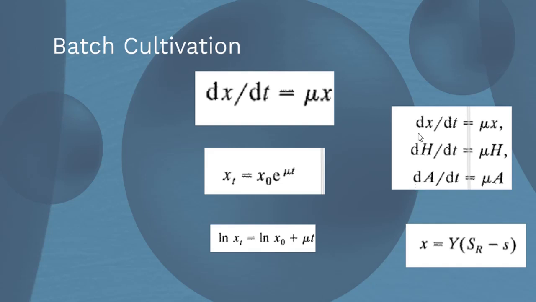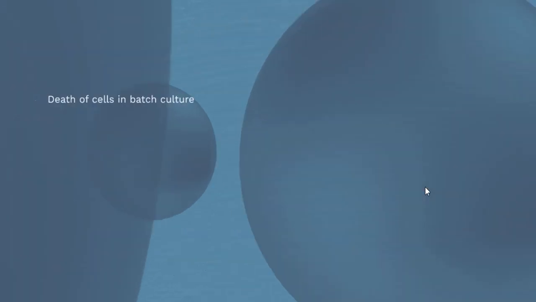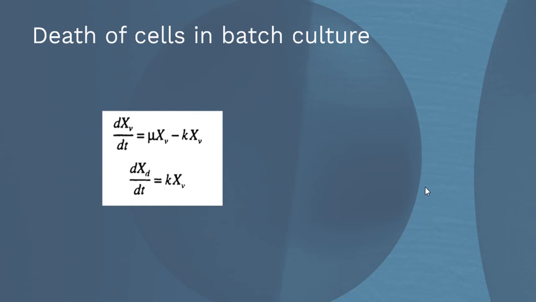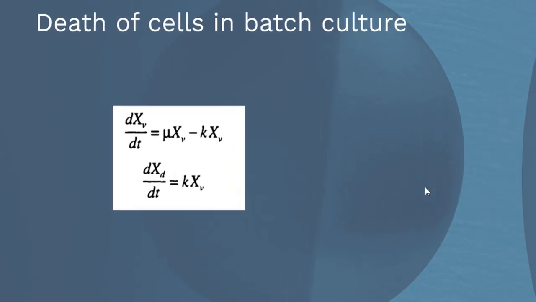The biomass concentration estimated using the common methods will include both the live cells and the dead cells, but practically the number of live cells present in the system determines the yield. So the bioprocess engineer should be capable of estimating the viable cells at any point of time, accounting for cell death. The death of cells in a batch culture has to be estimated in context with the death rate constant, and the number of viable cells present in the system should be continuously monitored.